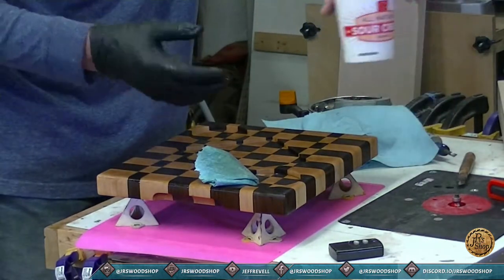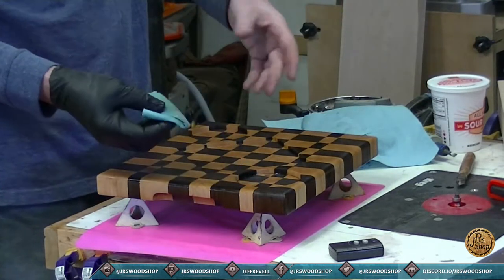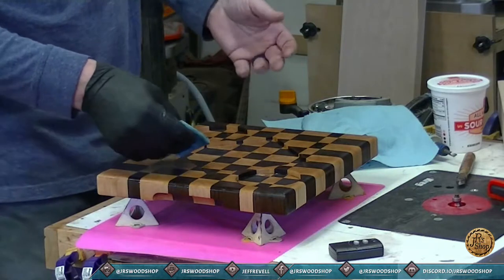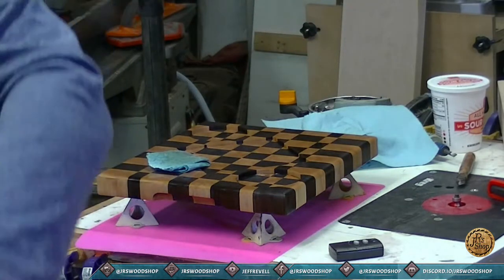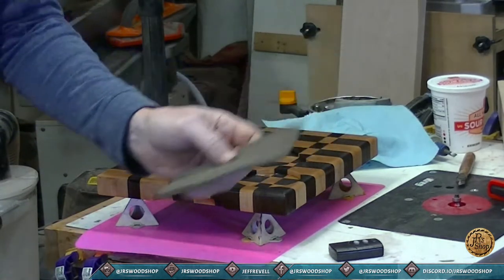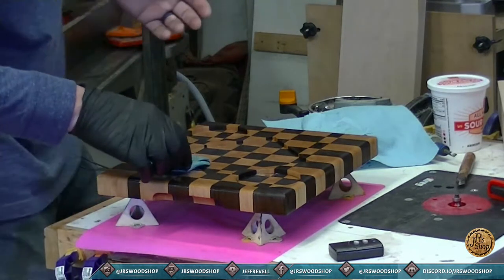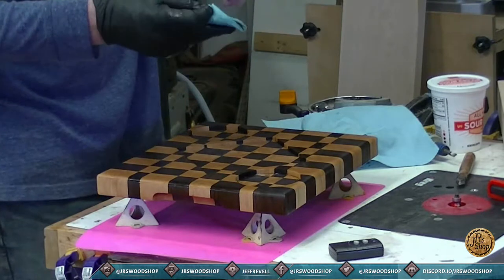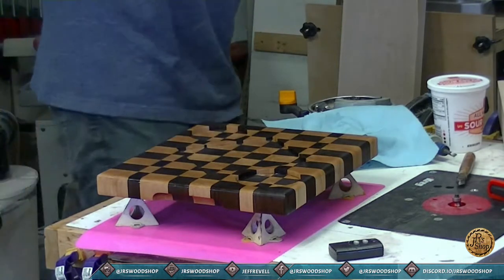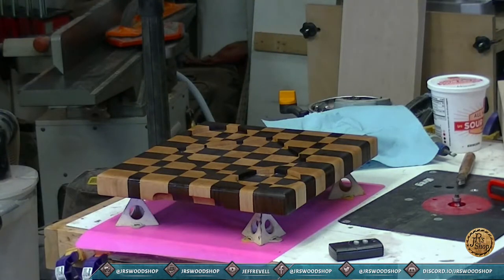So it is kind of an efficient way of applying your finish if you're doing a lot of production work. I'm going to put my lid back on here because I'm going to come back probably tomorrow. I will sand this down. I'll just give it a scuff. I've got a really light pad, and I'll give it a scuff. And then I'll apply one more coat on top of that. I'm just going to take this pad that I just made, and I'm going to put this over the edge of my trash can because I want it to dry out before I throw it away.